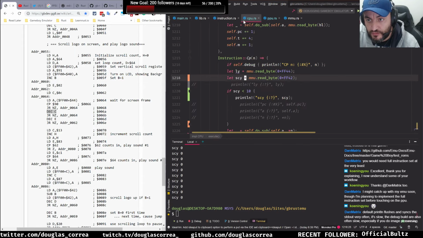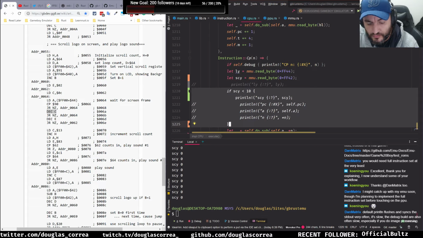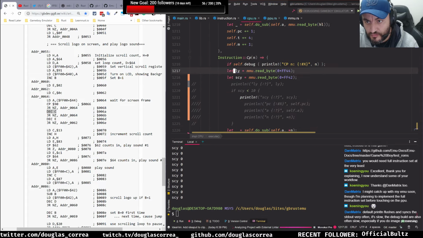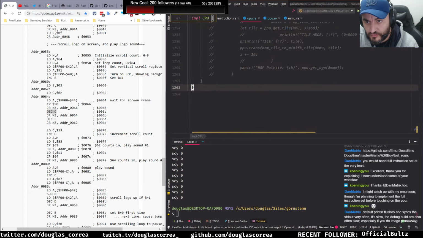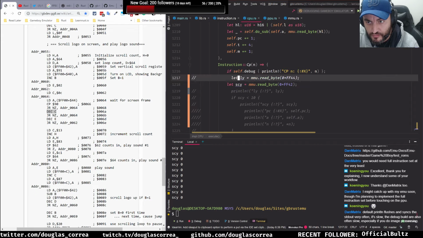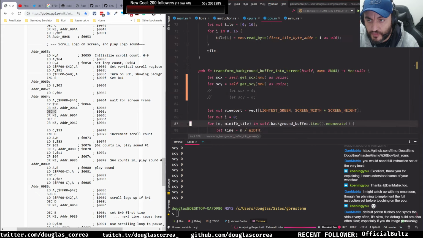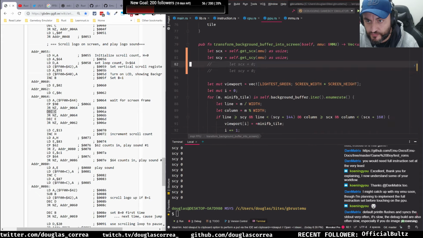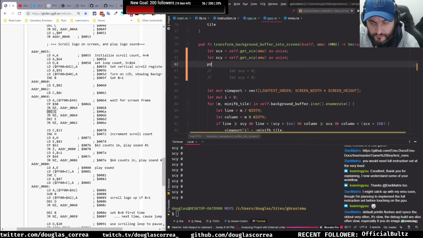So now instead of printing SCY here, I will print it here. No, print it here.